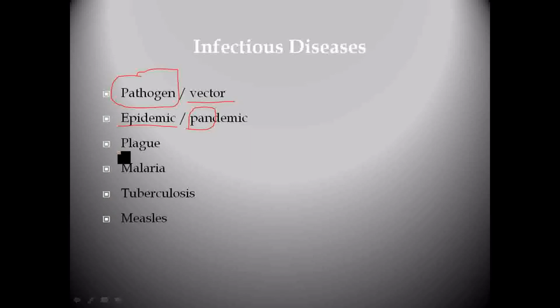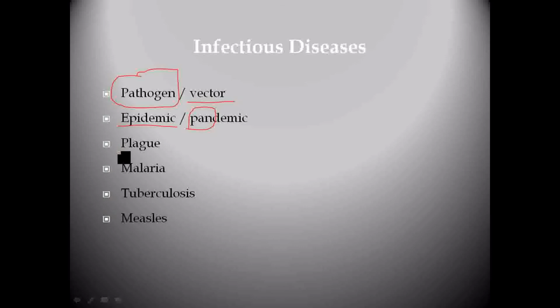Bubonic plague has been responsible for hundreds of millions of deaths in the world during the course of its existence. The organism, the pathogen that causes the plague, is called Yersinia pestis. Not that you need to know that, but it's a bacteria that's pretty easy to deal with. Around the world, plague still pops up as a disease in humans, but it's highly controlled by antibiotics. So now that we have those, we don't have to have half of the world's population being killed in 100 years as happened in the 1300s.